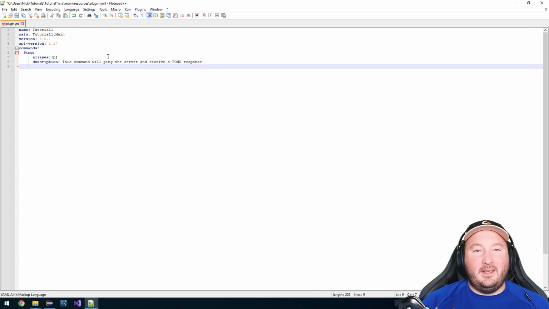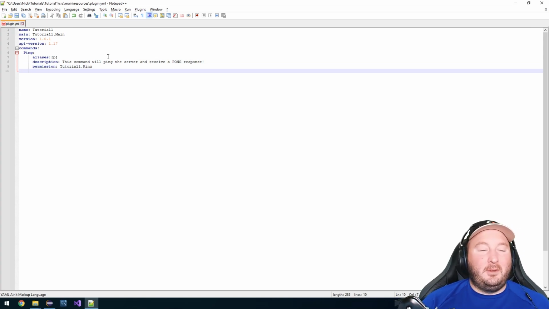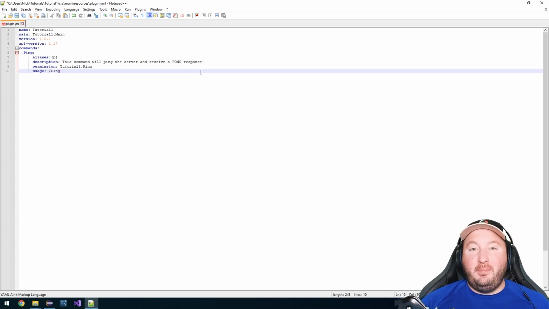Now, technically, I think a command like this already comes with either Essentials or maybe even just Minecraft by default. I'm not really sure, but we're gonna create our own. For this, we're gonna put a permission of, let's just call this tutorial1.ping. That way anyone with the ping permission will be able to run this. Now, we'll get more into permissions in a future episode, but for now, we'll just assume that since we're op, we have that permission. The last thing I add down there is the usage, which is how to actually use the command. And for this one, it's just literally as simple as /ping.